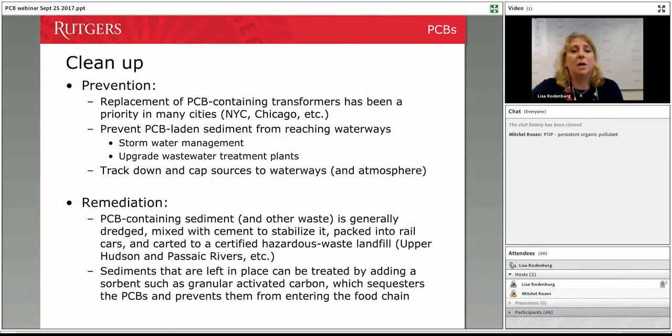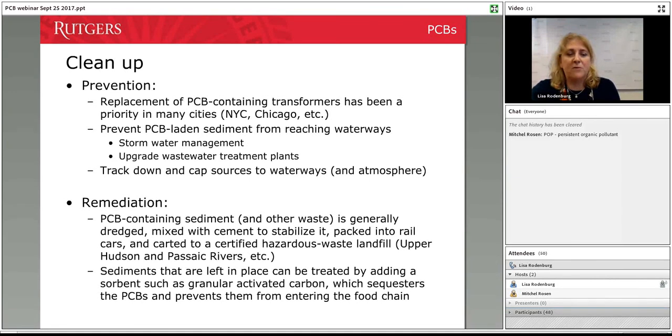So what do you do about the cleanup of PCBs? This is very tough. There's a lot you can do in terms of prevention. For example, with the Great Lakes Binational Toxics Strategy, one of their main things is to remove and replace PCB-containing electrical equipment, especially transformers. That's the big thing they're doing in Chicago. They're doing this in New York City. A lot of places all around the country are trying to just remove known sources, stockpiles of PCBs in their electrical grid. Unfortunately, that mostly gets landfilled, but you do what you can.